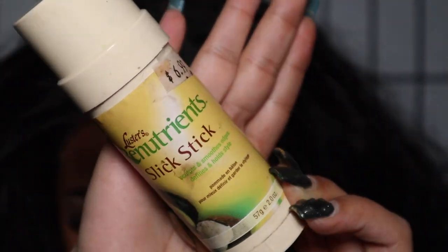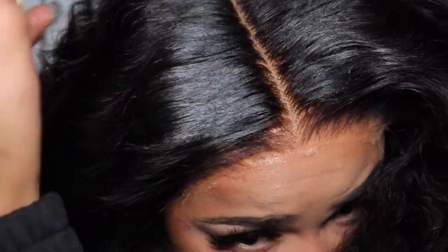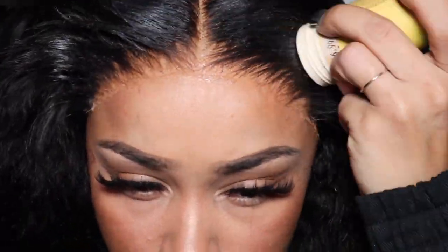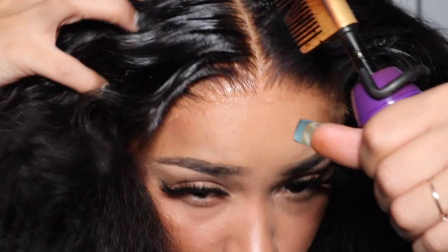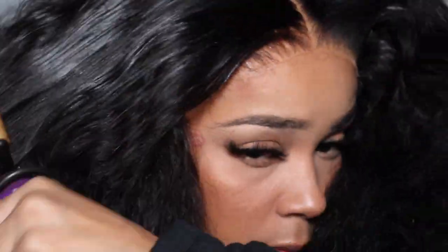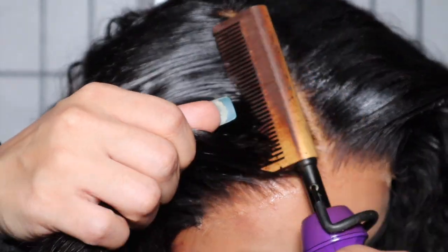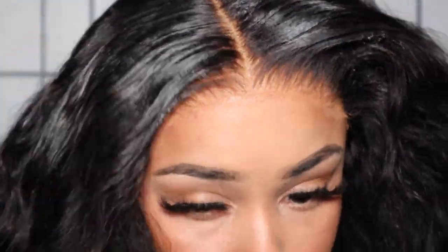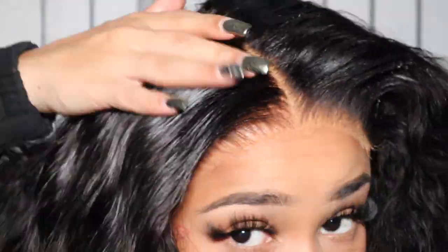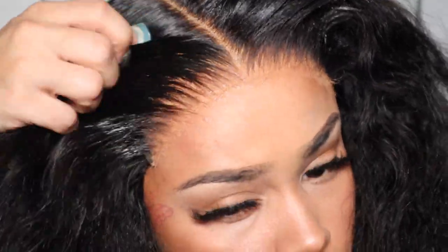Now I'm doing my part. I'm going to take my Nutrients Wax Stick — I got this at my local beauty supply store — and I'm going to go in with that and use my hot comb. My hot comb I also got from the beauty supply store, only $14.99. I buy them all the time and replace them when they start looking rusty and old. But tell me that didn't lay down that head — tell me that didn't lay that down. Take your hot comb on the hottest setting, just don't leave it sitting on there because you will burn your head or your hair.